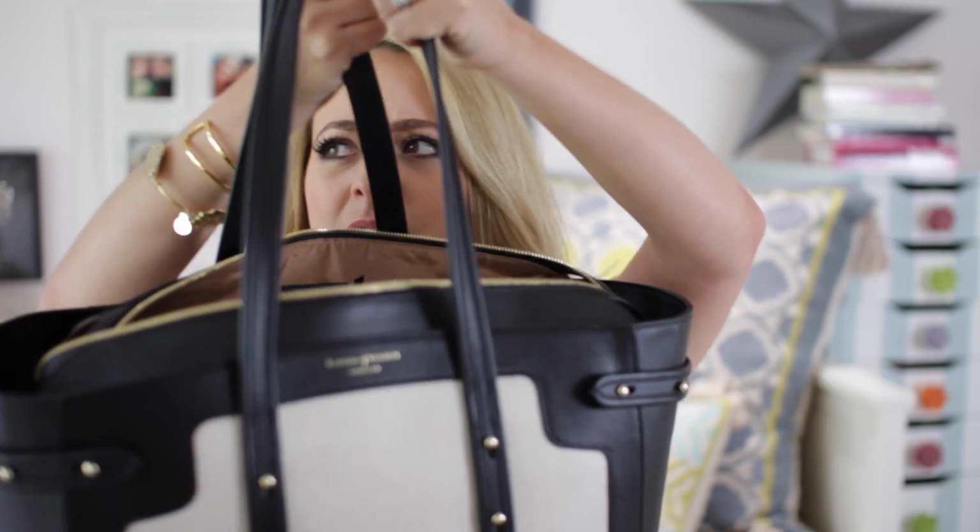Starting off, the first thing I always take if I'm traveling is a big handbag. This is the one I'm taking at the moment, which is from Aspinall. It's the Marylebone lightweight in the black and white colour, but basically I just want to make sure I can fit everything in my bag. And what's great about an extra large one like this is I can put my laptop in it, all that kind of stuff, but I can still take everything that I need.